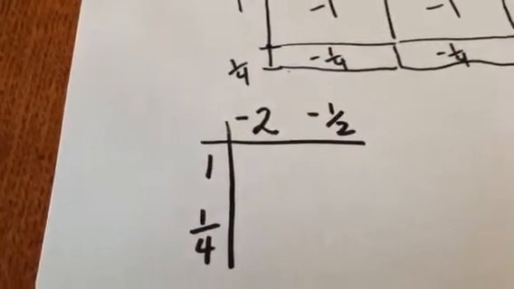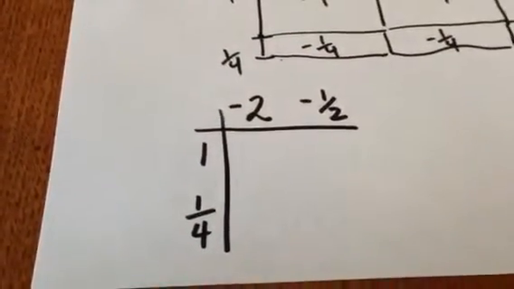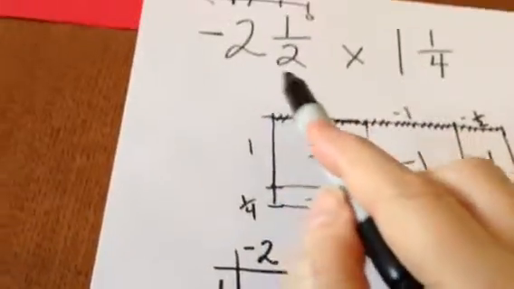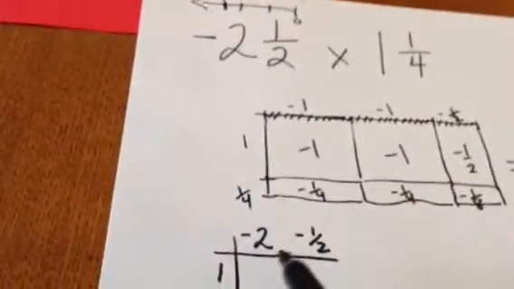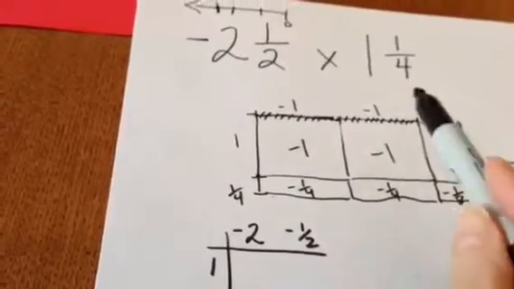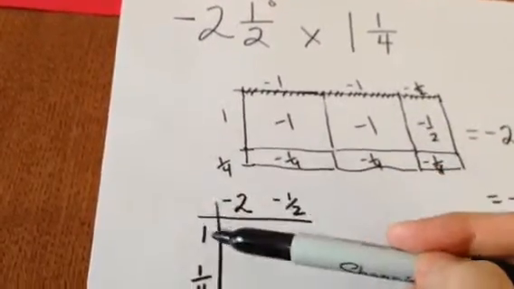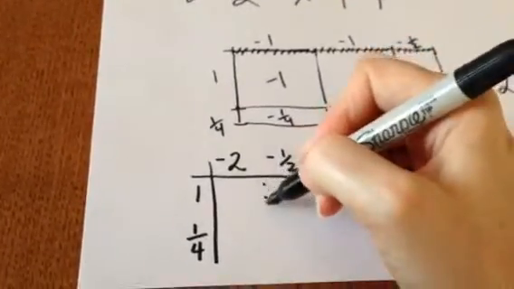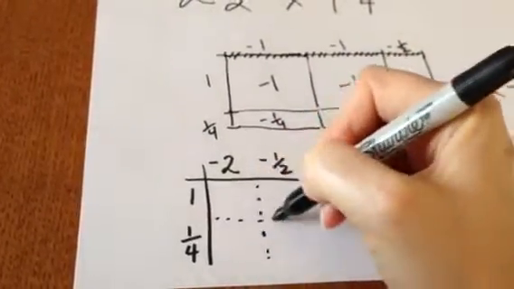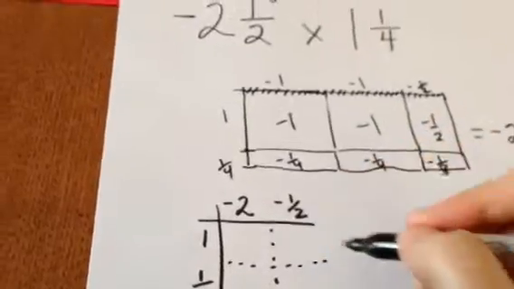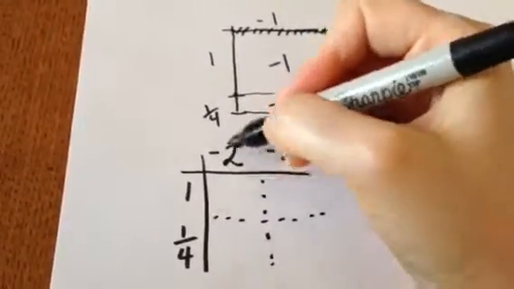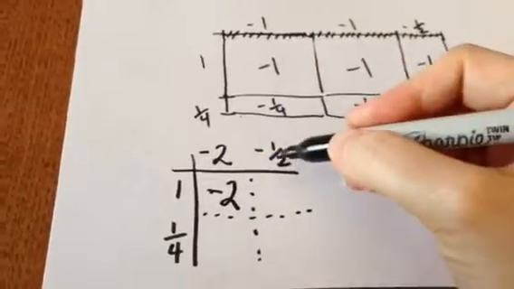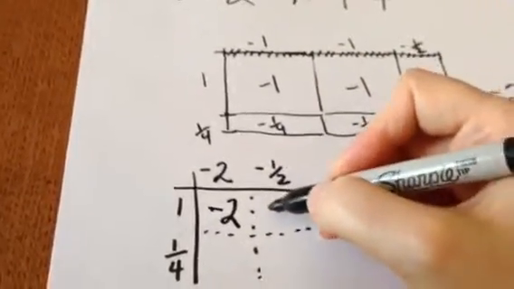Continuing on that previous example, I'm going a bit more symbolically here. The negative 2 1/2 is expressed as a negative 2 and a negative 1/2, and the positive 1 1/4 is expressed here as 1 and 1/4. And this is a method of multiplying. It's called the grid method of multiplication. And see if this appeals to you. Negative 2 times 1 is negative 2. Negative 1/2 times 1 is negative 1/2.